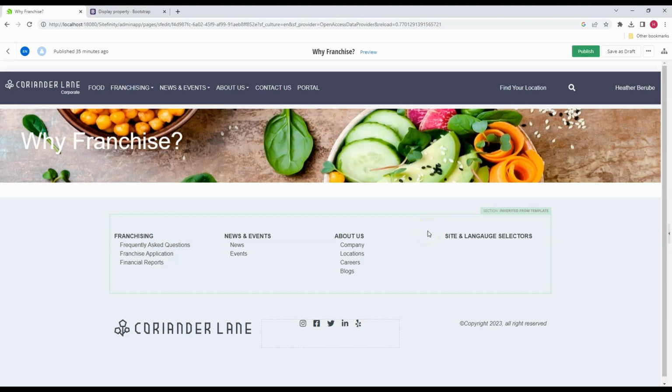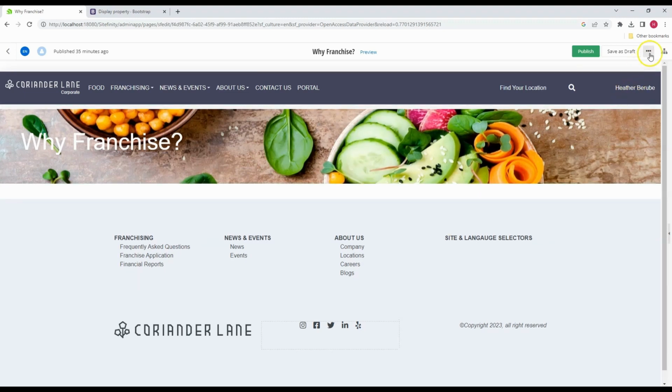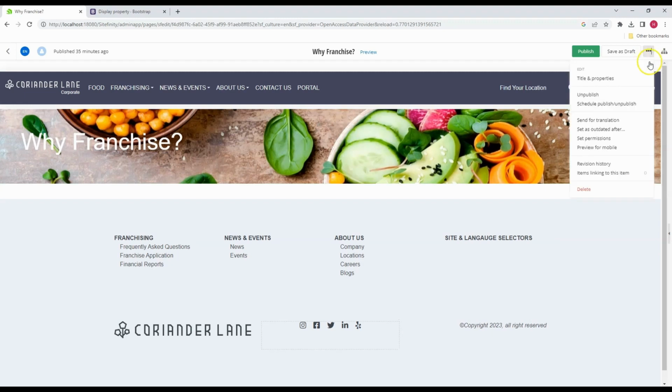Sometimes what we may find is that something like this takes up a lot of screen real estate when you get into the smaller viewports. And so when somebody's on their mobile device, I might want this to be hidden versus displayed so that my main content can really be showcased in that smaller viewport. So let's preview this to see how it reacts today, and then we'll go ahead and update it.